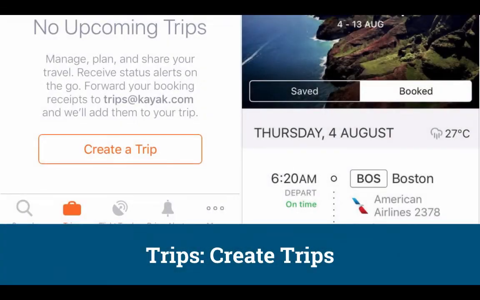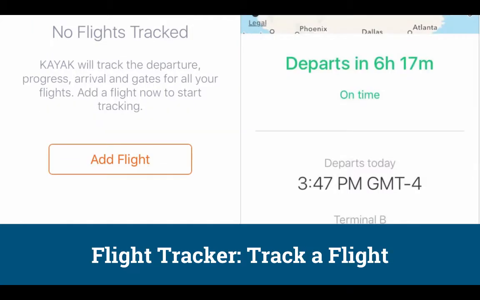In addition to booking your travel, the Kayak app allows its users to manage, plan, and share travel via the trips in the tab bar. This function motivates users to stay connected to the Kayak app, extending their experience beyond just a booking. Through the functionality of tracking users' flights, Kayak becomes a travel assistant by providing its users with the most up-to-date information regarding their travel flights.